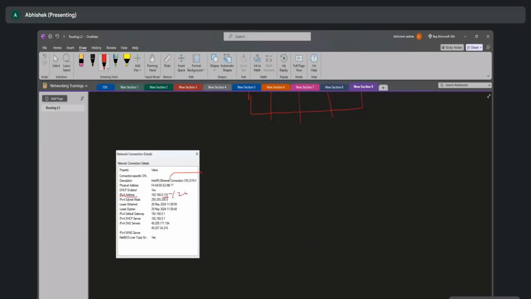And how am I telling that? Because I can see for the initial octet, 255 is completely occupied. What does this 255 indicate? That this is the network portion of the IP. This 255 indicates that this is the network portion of the IP. This 255 indicates that 0 also is the network portion of the IP. Then what is usable? Usable is the 0. So that means 116 is the host, right? And what is the network?